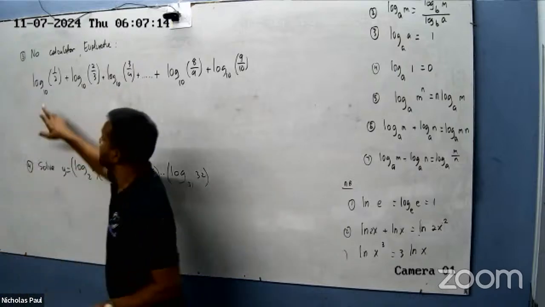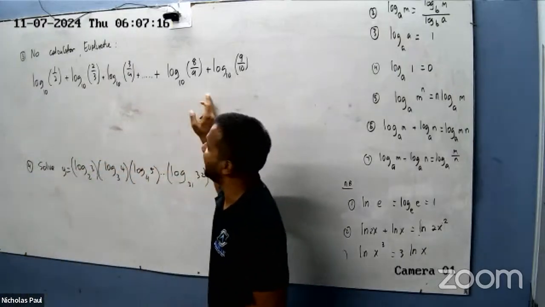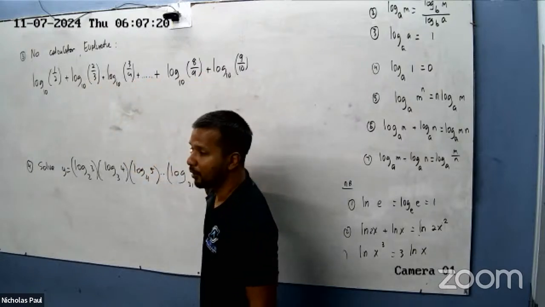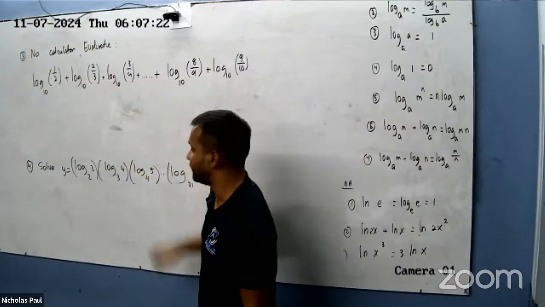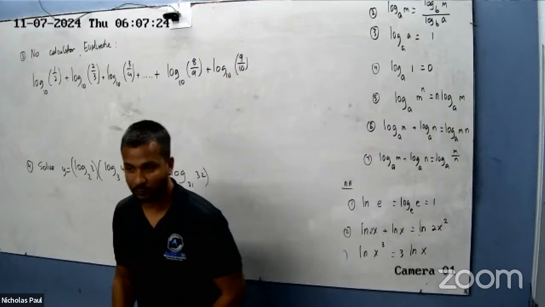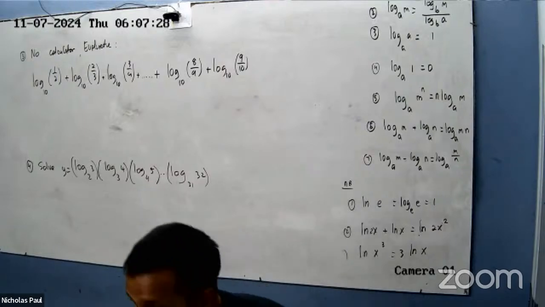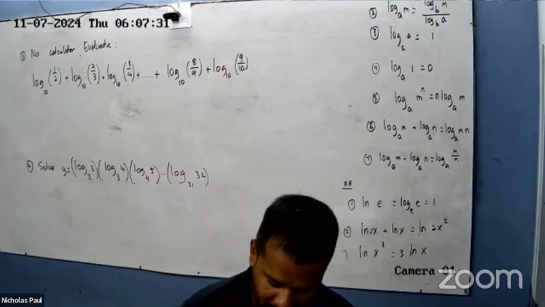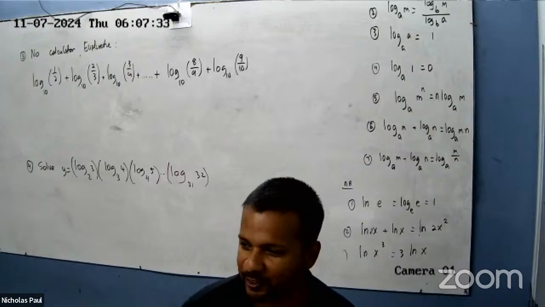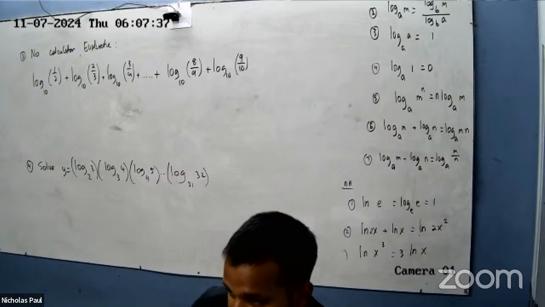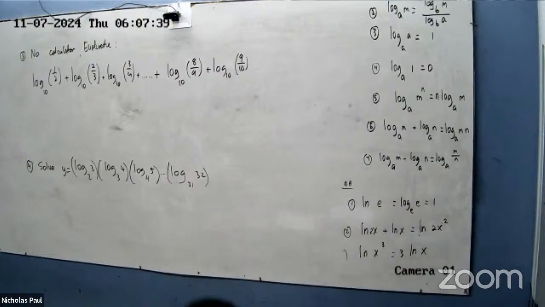So you have all the same base here. You have a plus sign. See what rule you can use. You want to multiply all that? Something will happen. Just write 2 lines and you'll see what will happen. Something nice will happen.